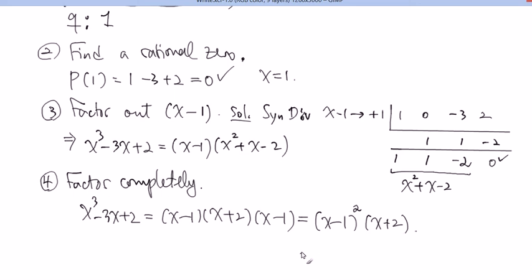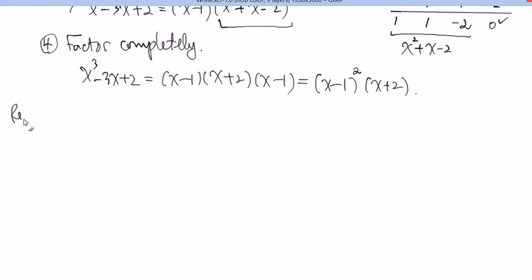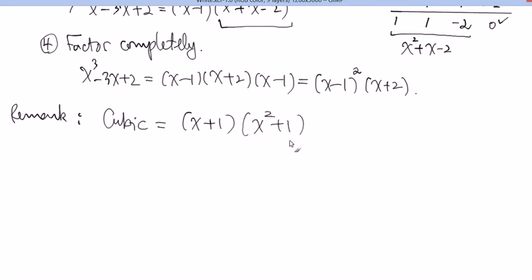But you may end up at this part being not factorable, right? So here's a final remark. Suppose you have some cubic polynomial and you did all that rational 0 theorem brute force search and you end up at x plus 1 and x squared plus 1, like that. Suppose you end up like that, right? So can you factor this one further?